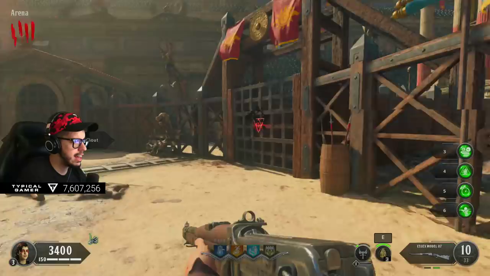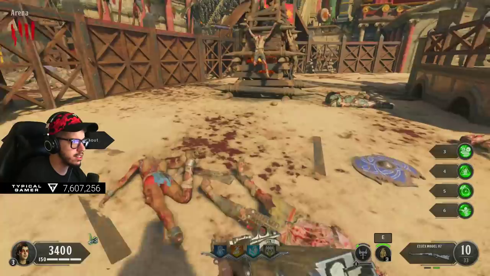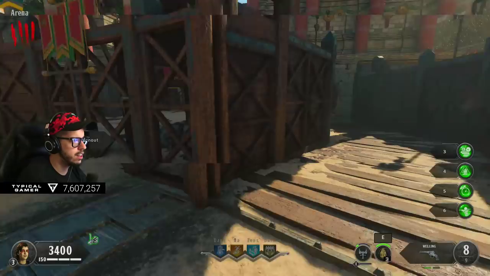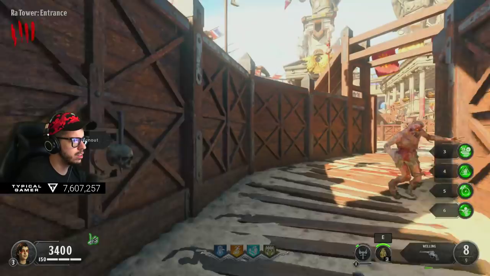Slide under a blade trap without taking damage. Did I get this guy's skull? I can get a skull. I'm gonna have to extract a skull via other methods. Is there no mystery box? Oh. What is this?